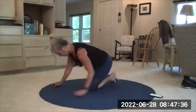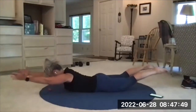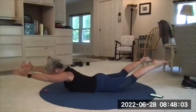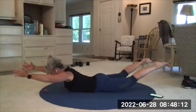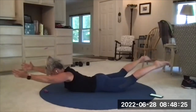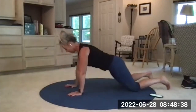On your stomach. This time arms extended forward overhead, thumbs up. When you lift up, you're going to be really long — traditional Superman. Inhale to get ready, exhale, lift up. Lift it long. Try to keep your shoulders away from your ears. Flex those glutes, lift, lift, lift. Much harder than when we have our arms tucked in. If you need to pull your hands back, bend those elbows, get those hands by your shoulders — that'll make it a little easier. But if you can, stay where you are. 12 seconds... 10, 8, 6, 5, 4, 3, 2, and 1. Lower down. Done, done, and done.